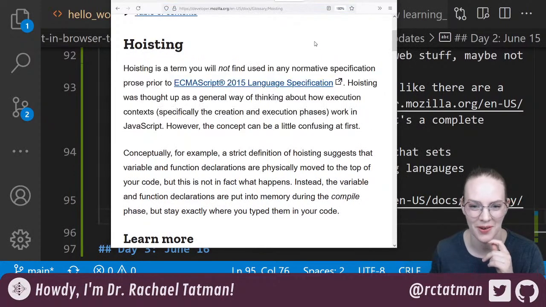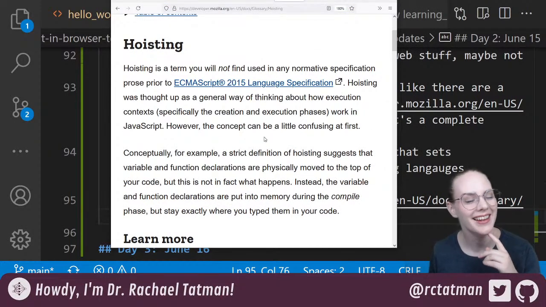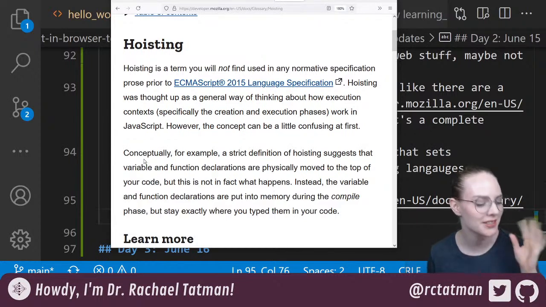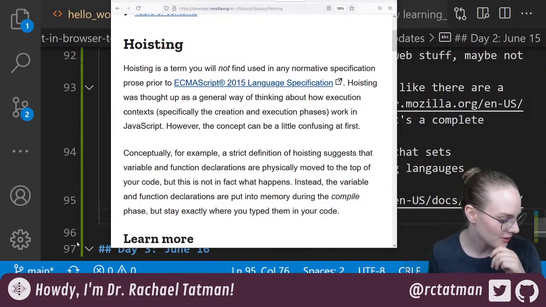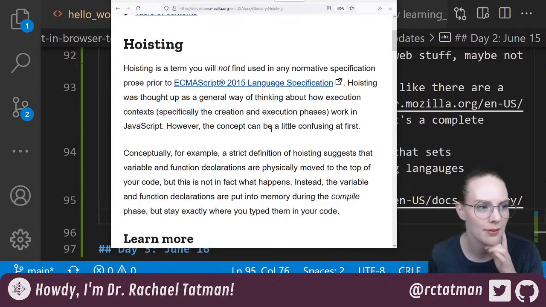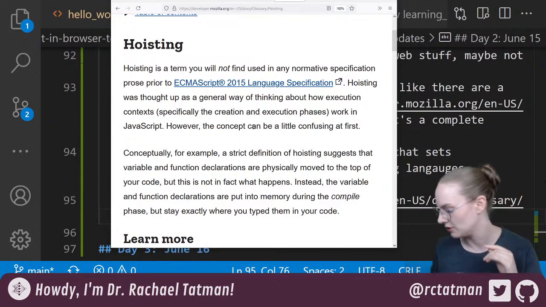Also, it sounds like the person who wrote this is a little bit salty about it. I don't think the person who wrote this paragraph is a big fan of hoisting. It's just the sense that I'm getting. Hoisting is related to this. Okay, so it's related to the stack machine and low-level assembly stuff.